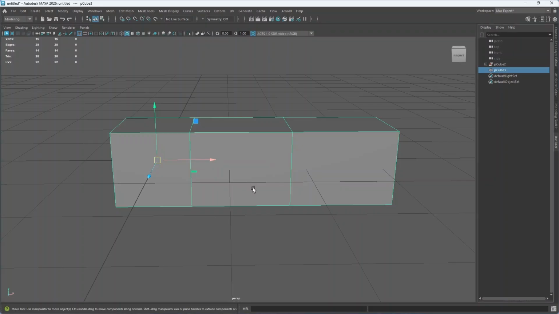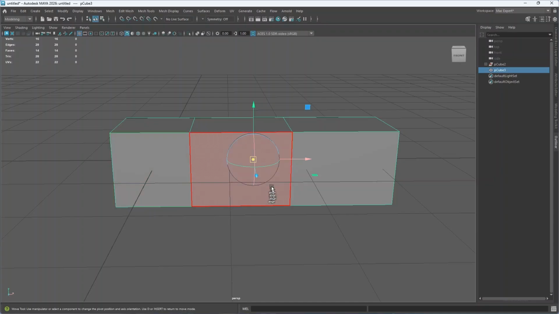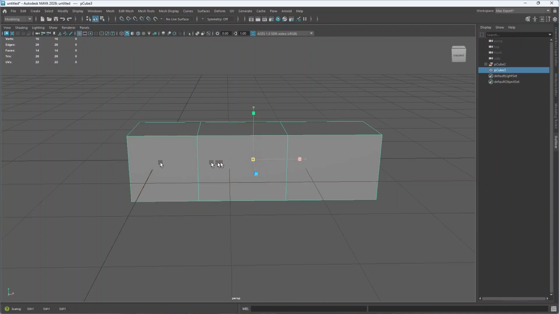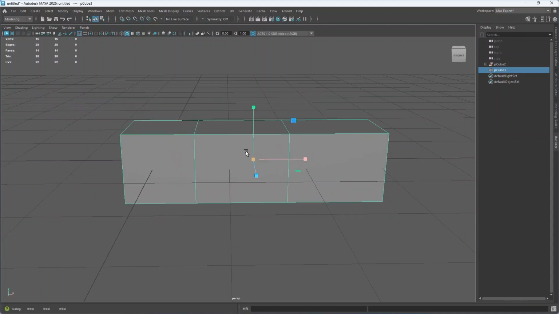To reset this pivot, we have three ways of resetting these pivots. One, I really hate it, but I'm going to show you everything. So the one I always make use of is the shortcut. When you want to reset your pivot, you just hit D. When you hit D, you right click and you hit reset pivot, and it is going to take the pivot back to the center. Now, anything you do, you can see that it is currently scaling from the middle compared to what we had before.